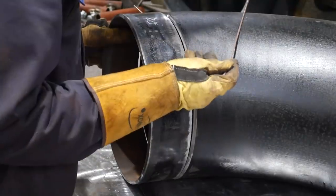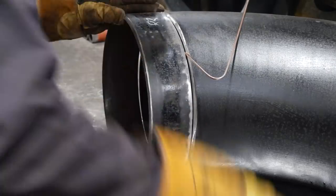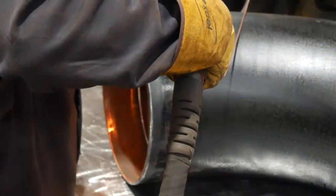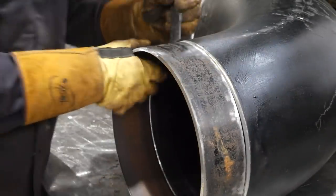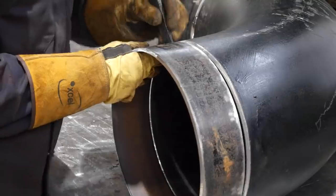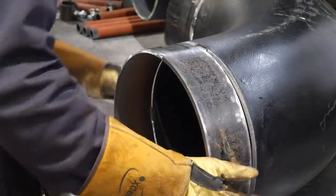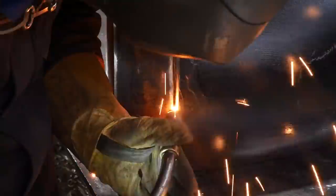Now back to what you see on the video. So like I said before, this is 12-inch pipe. It's schedule 20. It's going to be welded to class 2 specifications, so it doesn't need to be welded like an x-ray job would be, or a class 1 job. It's more relaxed. For example, you can miss 25 mil of root every 100 mil of weld. With that being said, I'm still trying to weld it nicely, but certain steps you will do if it's an x-ray job, you don't have to do like this.